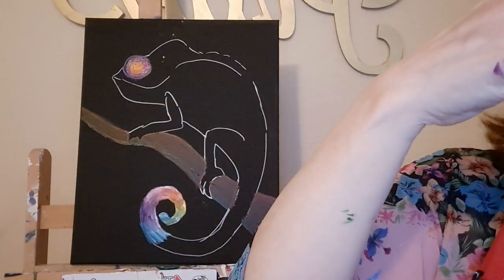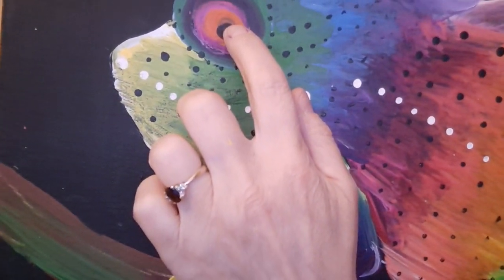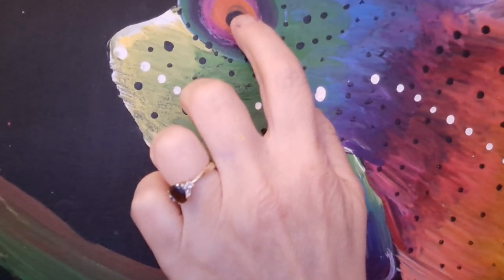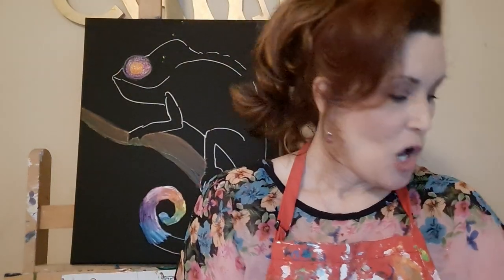Okay, now let me show, don't chameleons have those crazy eyes that can go and look at everything? Well, we want her to look like she's looking at us. So the little black dot goes in the back corner of the orange. Not in the middle. It's in the back corner because it looks more wild eye. And she looks like she's looking at us. How are we going to make a perfectly round dot? What if we use our fingerprint?